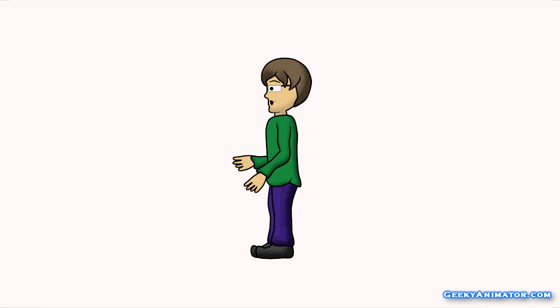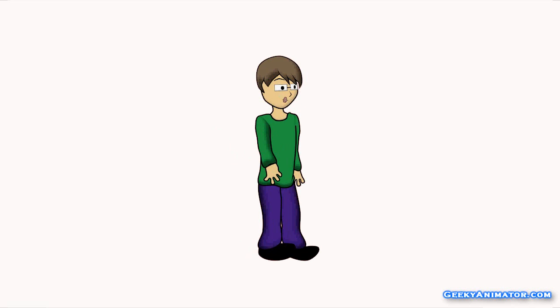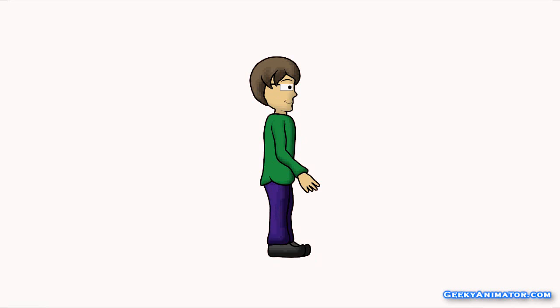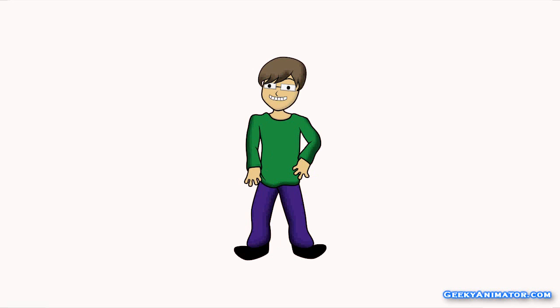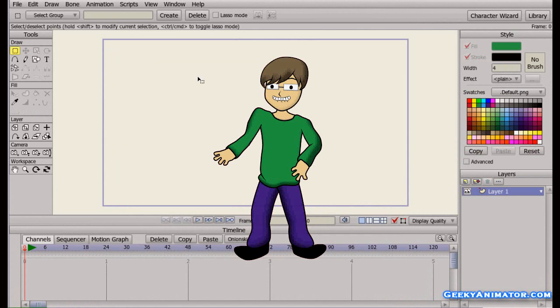But with the help of the character wizard, we can now create our own characters with just a few settings, just a few clicks, and within a few minutes you have your character ready with bones, and that too with all the various sides, the 3/4 side view and the back view. I mean everything. And not just that, you also get the basic movements that we use, that is the walk movement and jump movement. You get all that in just a few minutes.